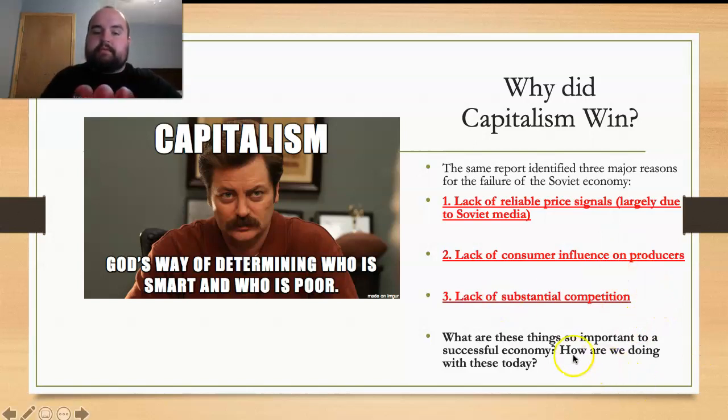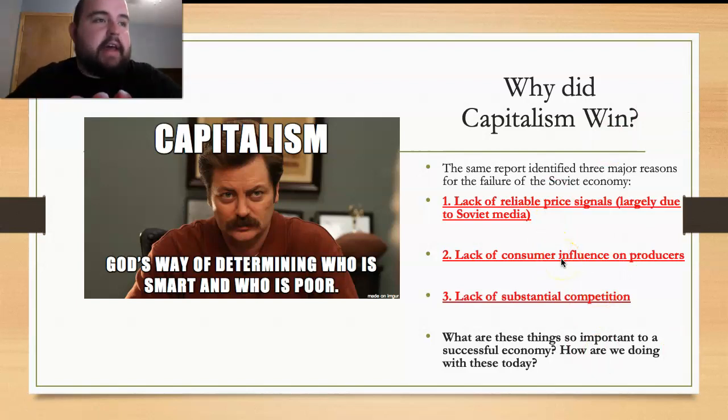So again, just remember, keep thinking for the future why these things are arguably so important to a successful economy, and think about how well we're doing with these things today. For any of you who ever watch the news, how to run a successful economy is obviously still hotly debated in many places today. And as some of you know, especially in my American history class, who watched how I talked about the robber barons and American industry, my feelings on this can actually be quite mixed. So again, I'm not attacking either economic side in this instance necessarily, but the Soviet Union does represent a very extreme case of communist control.